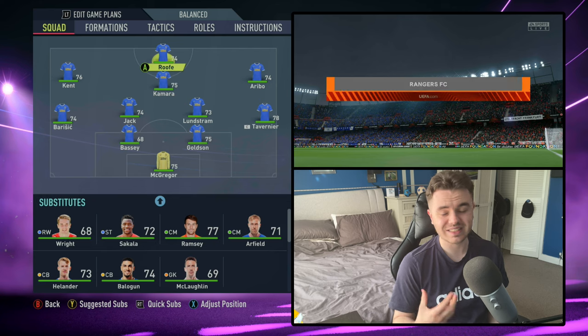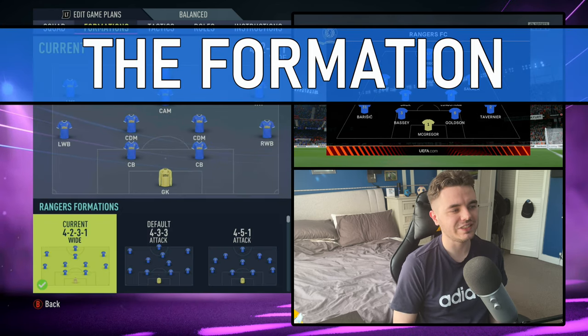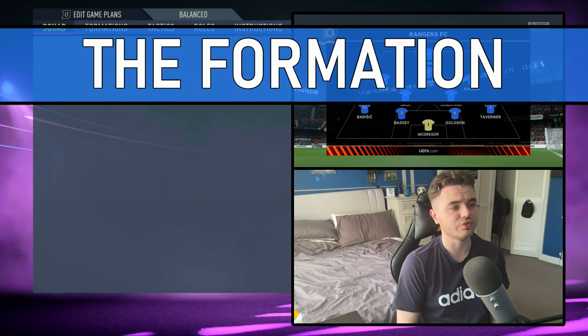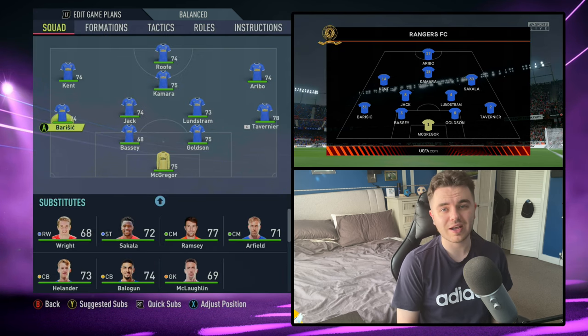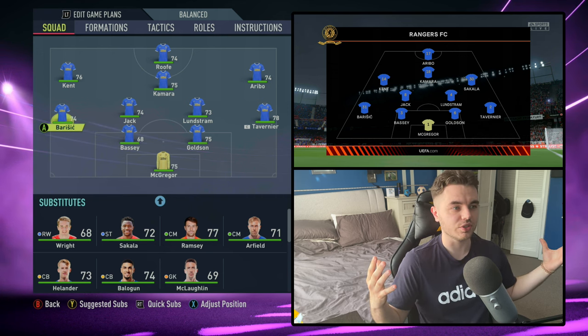So first things first, in terms of the balance game plan, we've got a 4-2-3-1. However, there are a couple of position changes. So you're going to set yourself to the 4-2-3-1 wide. However, you're going to change the fullbacks to wing backs. And the first reason we do that is to try and replicate their role as accurately as possible.